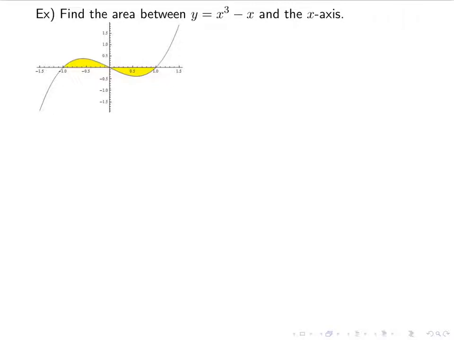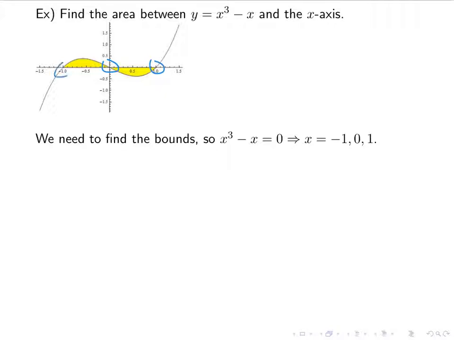So here's another one. Again, this is the picture that I showed on the first slide. Let's find the area between y equals x cubed minus x and the x-axis. Again, the first thing we have to do is find the bounds. So I'm going to set my two equations equal to each other. Notice the x-axis is the equation y equals 0. So I want when x cubed minus x equals 0. Again, you can factor this. It's fairly easy, and you should get -1, 0, and 1. Hopefully that makes sense, since there are in fact 3 zeros. And if you're given the graph, it's fairly easy to see that it's -1, 0, and 1.